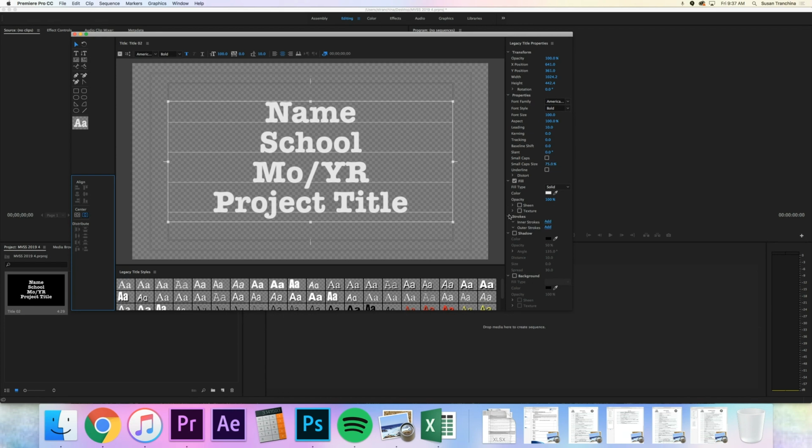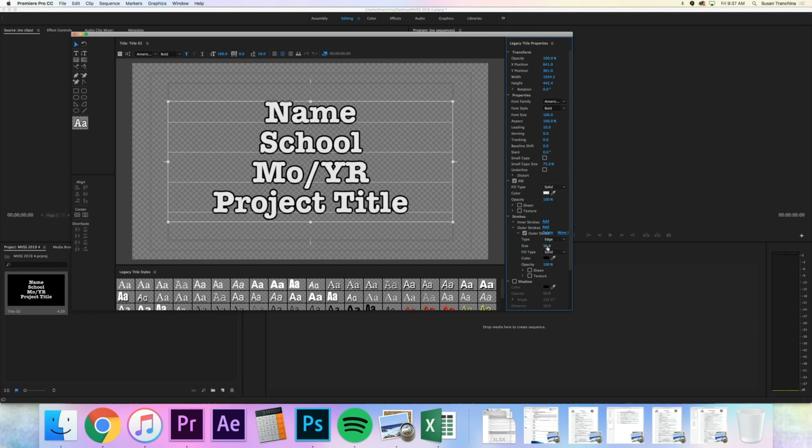When I come over to the legacy title properties, I always recommend putting on an outer stroke on your text, especially if it's going to overlay a background that might have multicolors. So for this one, you could throw on a black backstroke if you wanted to, modifying your size right here along the side. If you wanted to change the color of that, you're more than welcome to. And then to modify the fill inside of your text, you would go underneath Fill. So if it's hiding, you can just click on that.